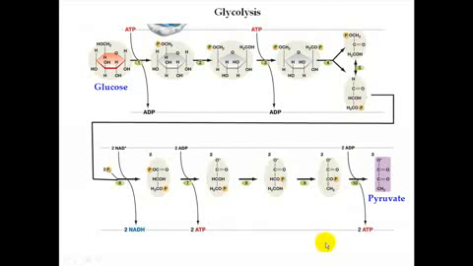So again, glycolysis makes some ATPs. It makes some really important NADHs that go to the electron transport chain. If you take a look at the full structures of all of the molecules involved during glycolysis, you'll see that there are some rearrangements that occur in order for that to happen.